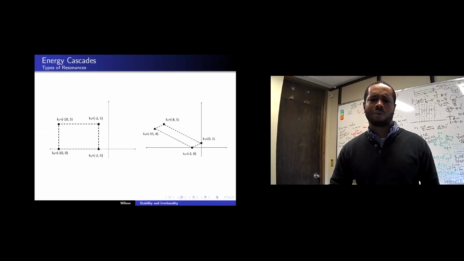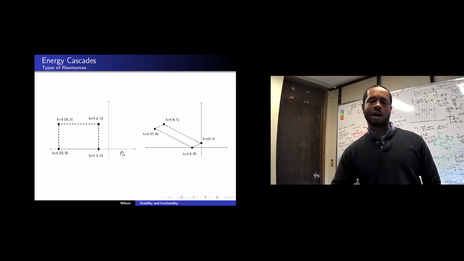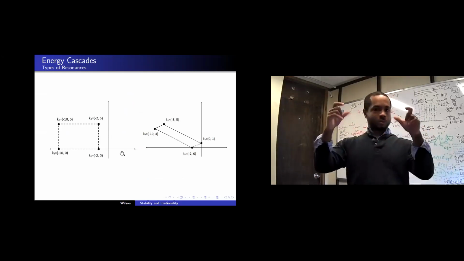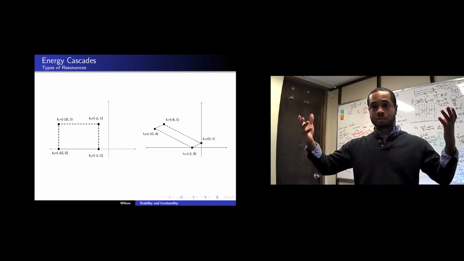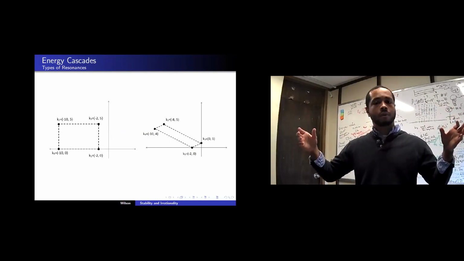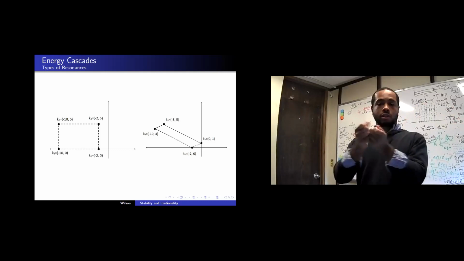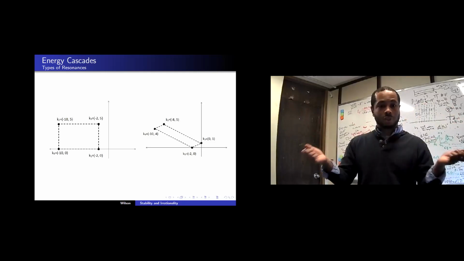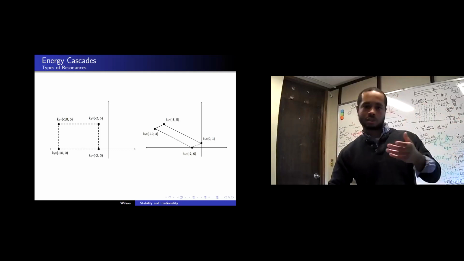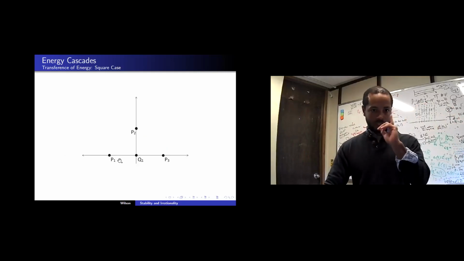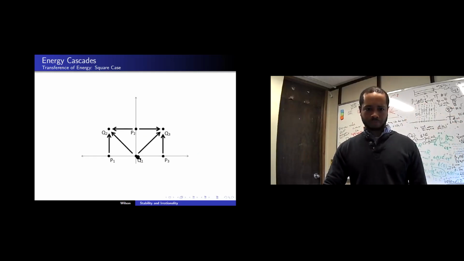One can show that the shapes you can get from these quartets determine whether or not you have a propagation of energy from small modes to high modes, or an increase in turbulence, let's say. So essentially this tells us that you can have a growth in your Sobolev norm with these shapes. And how does it happen? Let's take an example. Let's say I have P1, P2, P3, and Q1.